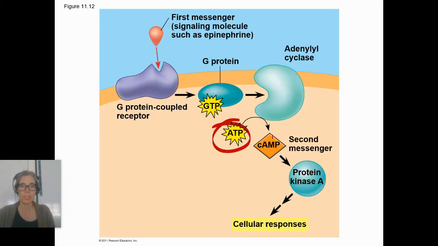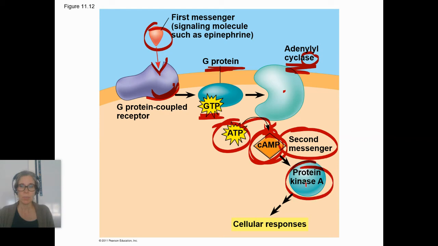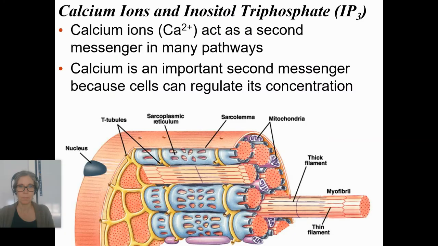So here's ATP converted to cyclic AMP. So the ligand attaches to the receptor, causes a change in the shape of the receptor. In this case, a G protein can interact with it, becoming activated. So it'll get GTP, which then can go activate this other enzyme, in this case, adenylyl cyclase. That's an enzyme. Again, these are both proteins, so they are not second messengers. This enzyme, though, will convert ATP to cyclic AMP. That is a second messenger, even though it's not second, because it's not a protein. So therefore, it's a second messenger. Then that activates protein kinase A, which activates something else.